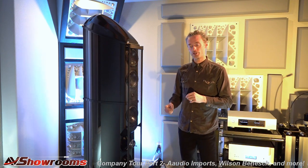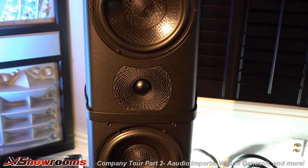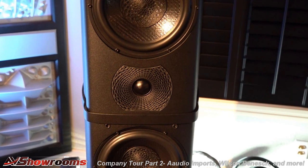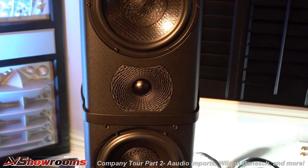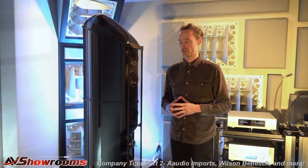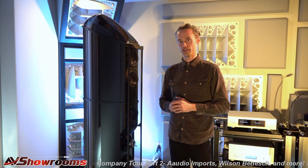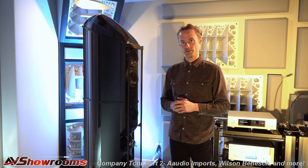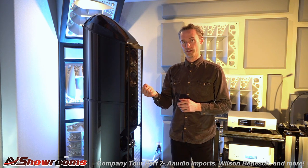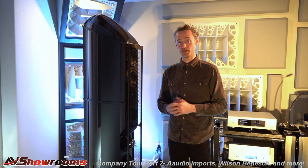The neat thing about keeping that drive unit as a 7-inch woofer is that it couples perfectly with our mid-range drive unit, which is also 7-inch. The mid-range drive unit is directly amplifier-coupled — no inductors, no capacitors in the signal pathway. That's pretty unusual. For any of your listeners with really good, high-quality electronics, if you listen to a Wilson-Benesch loudspeaker you will hear the quality of your electronics, because it is directly coupled with the mid-range drive unit. In terms of immediacy and clarity of the mid-range, it's exemplary for this particular reason.